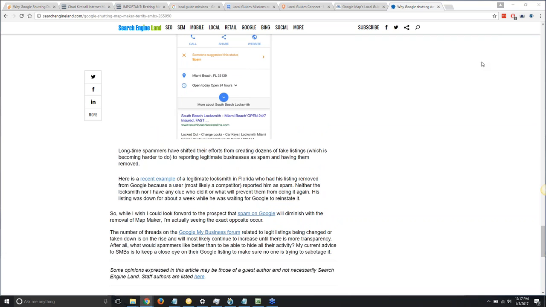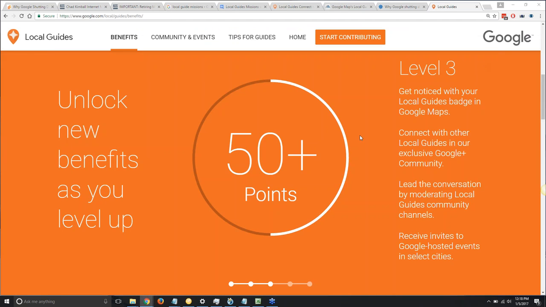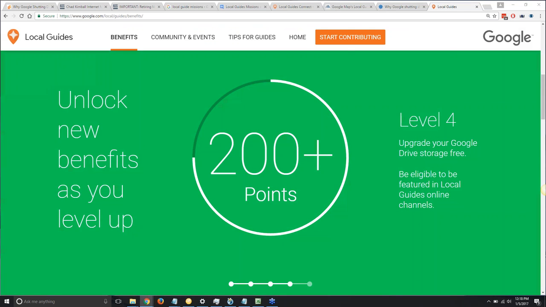I want to talk about the Local Guides levels. Let me bring it up so you can see it. If you go to Local Guides benefits and look at their little graphic here, they scroll through the different levels.